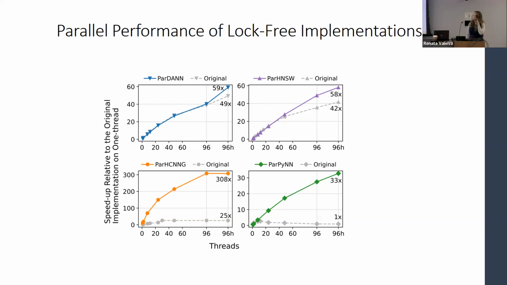Yeah, there are some cases where we had to make small modifications to the actual design of the algorithm along the way to scale them properly. Like HCNNG, for example, it turned out the amount of memory it needed was linear in the number of threads. So for running it at a lot of threads, we had to take some steps to get the memory down a little bit more, and that modified the algorithm. So that's one example where the algorithm design had to change because of the parallelism.